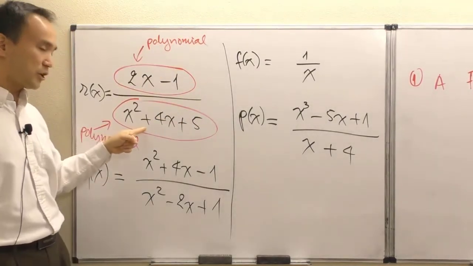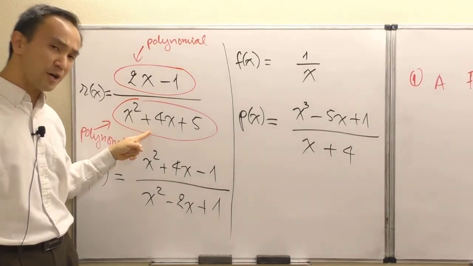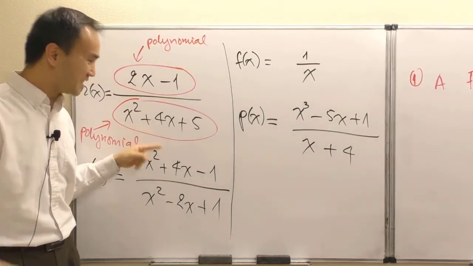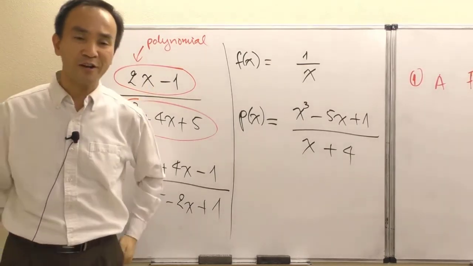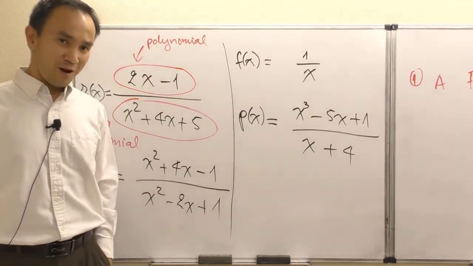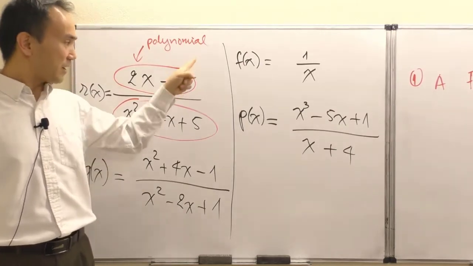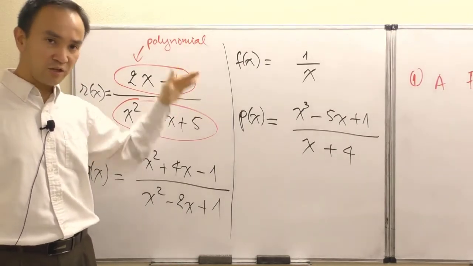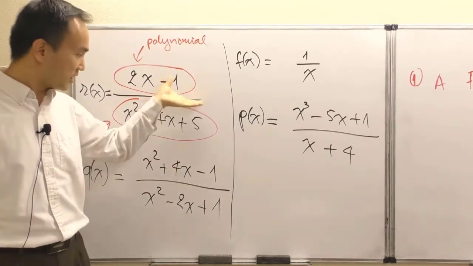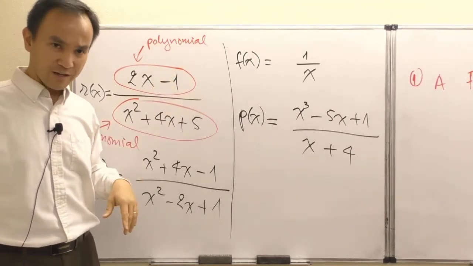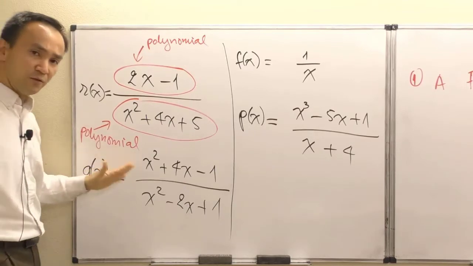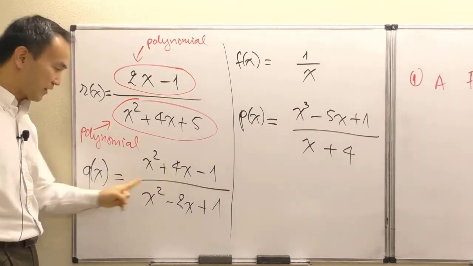Here is a degree 2 polynomial, in the language we are already familiar with. This is a degree 1 polynomial, in that terminology we are already familiar with. So now I recognize there are two polynomials, in the numerator and in the denominator, for this first function, this first fraction. And now let's carefully investigate the next one here, q of x.